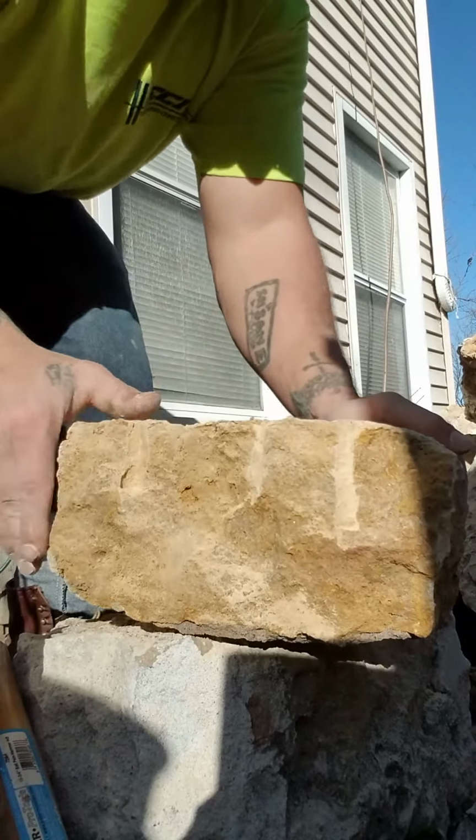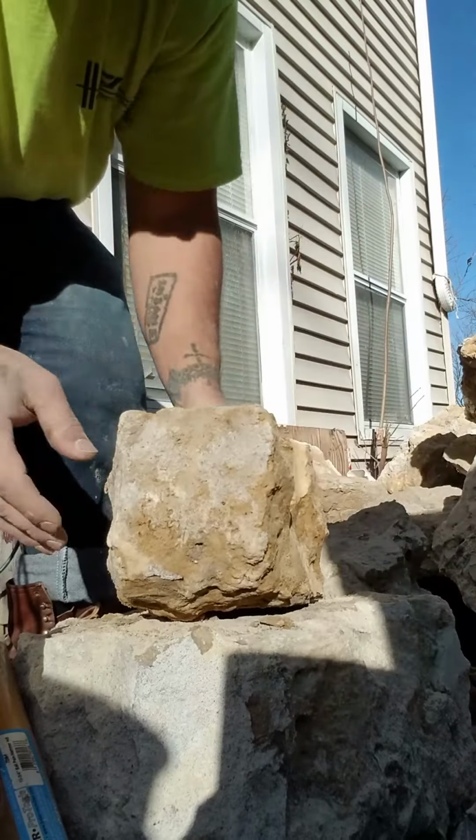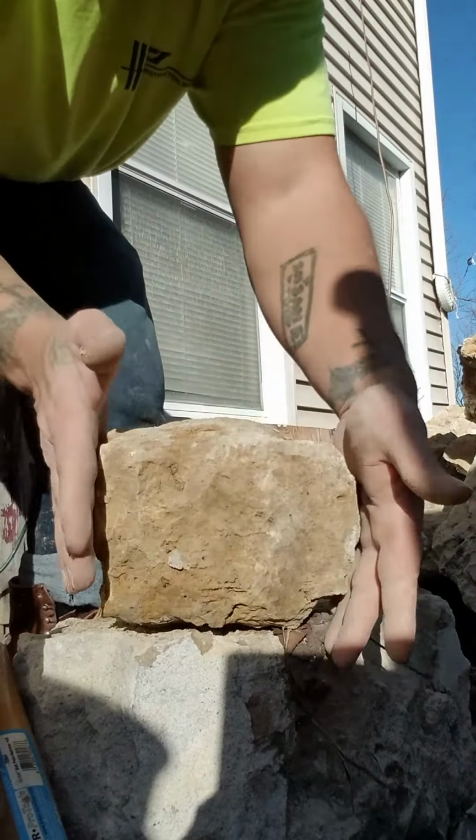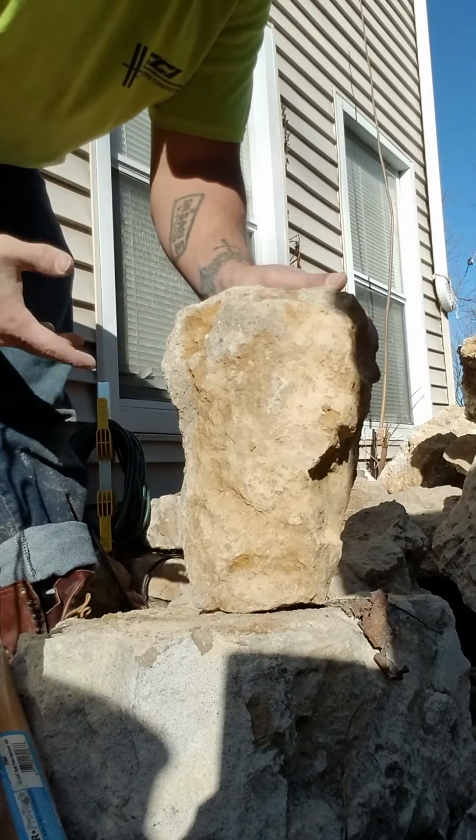Use this side. I like the design of the feather and wedge set. It's nice and square. It's a little oblong shape, kind of small on one end, bigger on the other. But I'm alright with that.